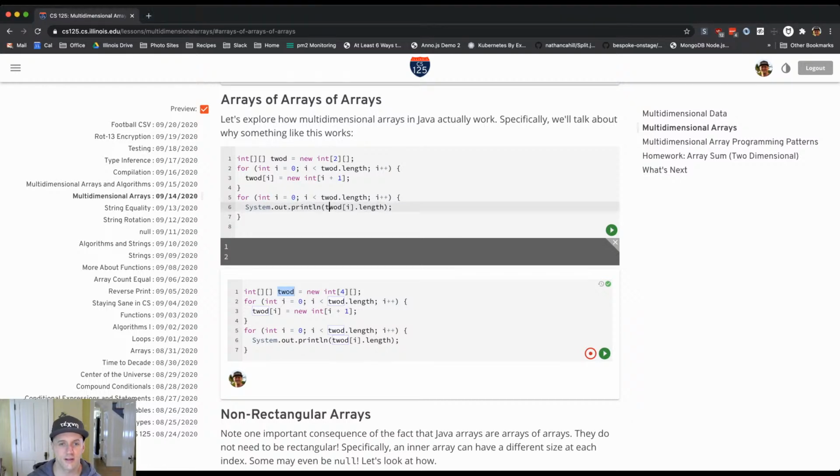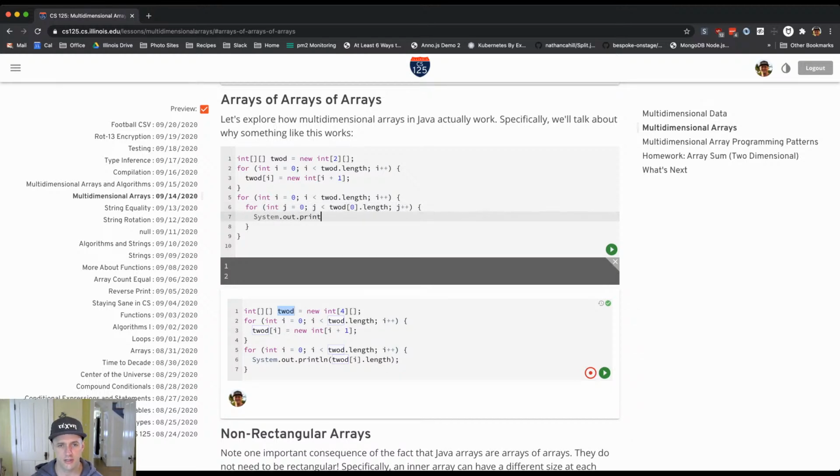One of the reasons I bring this up is because I want to make sure that people don't make this mistake. This is a common programming mistake when people are working with multidimensional arrays. They set up their loop, and they do this, and then they say, okay, I'm going to print 2D[i][j]. And this code will appear to run. And in this case, it works.